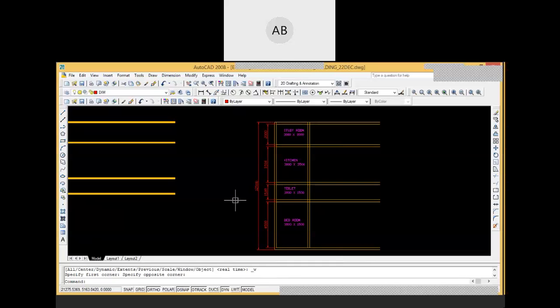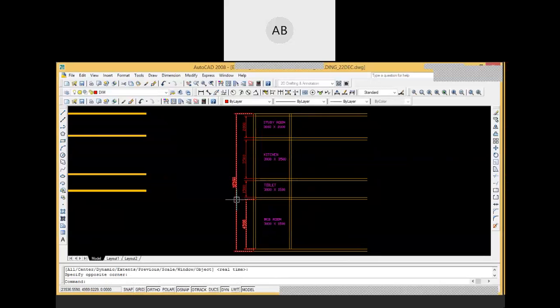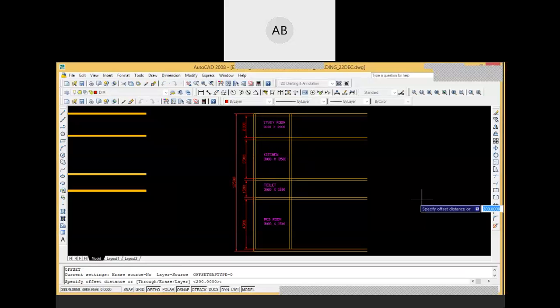So whatever 300 millimeter we are falling short of, that is when we are considering the overall plinth dimension. That means 150 millimeter offset we have to further consider beyond these walls.